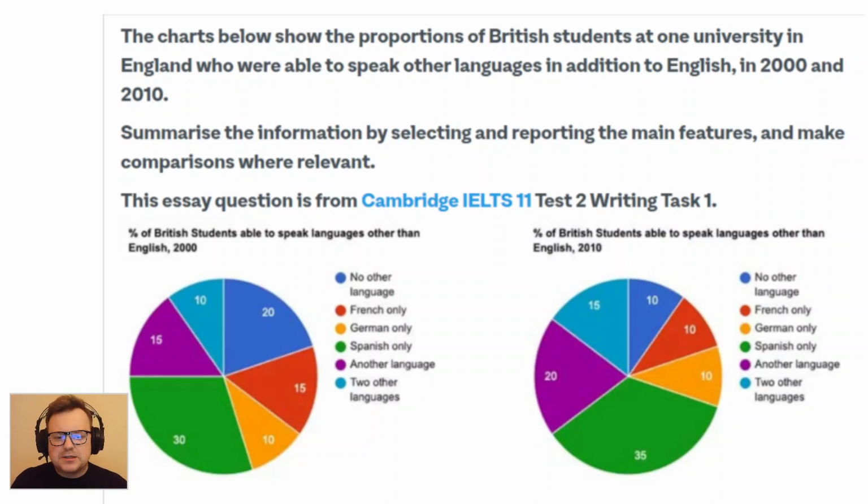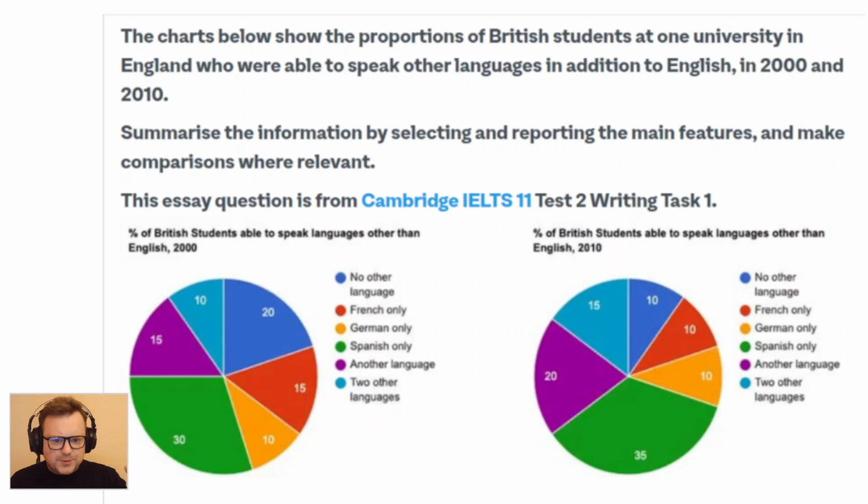But okay, so there are different approaches to this. You can use a 3-paragraph structure. You can use a 4-paragraph structure. It really doesn't matter. But one thing you have to do, a couple of things. You have to have an overview in order to get, I think, more than band 5 or more than band 6. It's a ceiling. If you don't have an overview, you will struggle in this task. Secondly, it is important to record the information accurately. Cool. And that's for this task achievement.